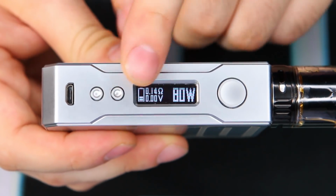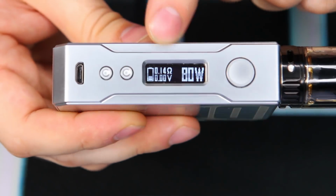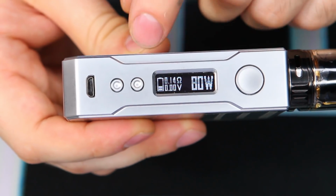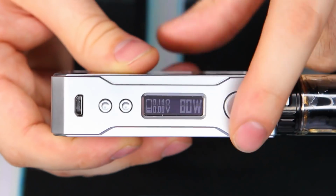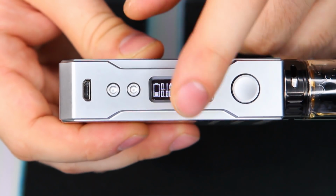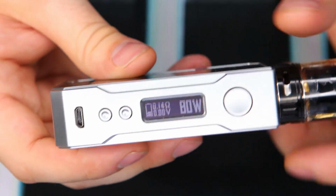But with this device here, I tend to crank it up a little bit more. So with that, it also displays the resistance of your coils, as well as the working output voltage right down there at the bottom, and your battery life. And that battery life indicator is fairly accurate, but also it kind of shows you the working battery life. It does show how long you have left, and even if you have almost nothing left, or there's 1 bar or even no bars, this thing will still hit. It is actually pretty cool in that sense. So yeah, with that, I really like that.